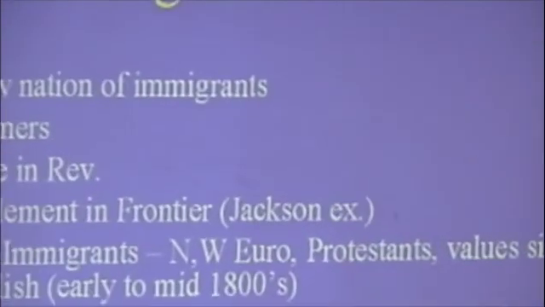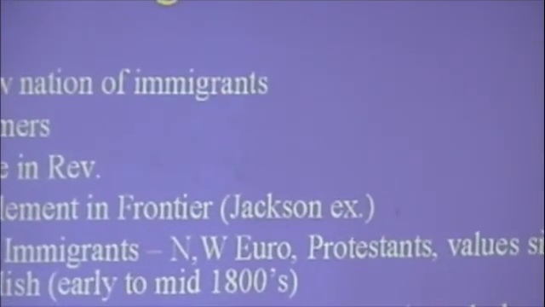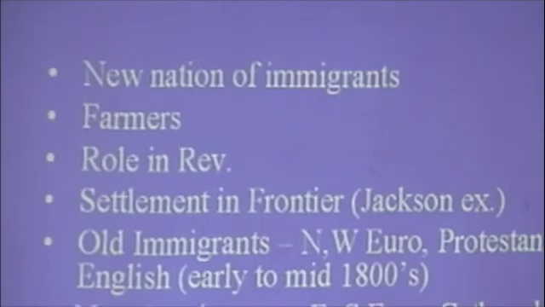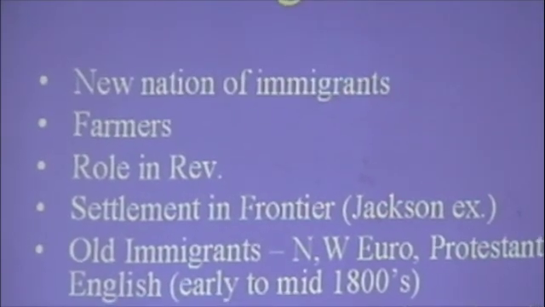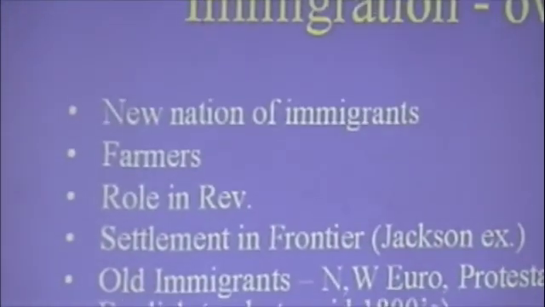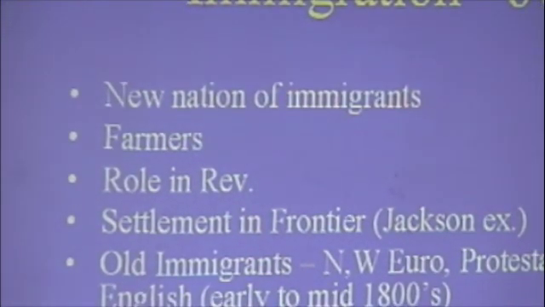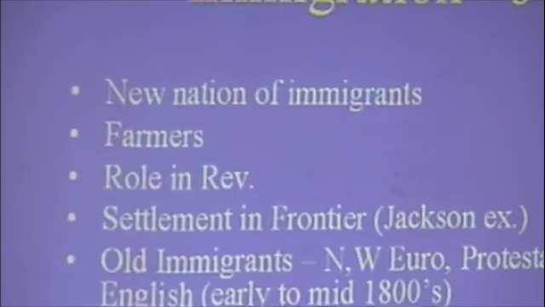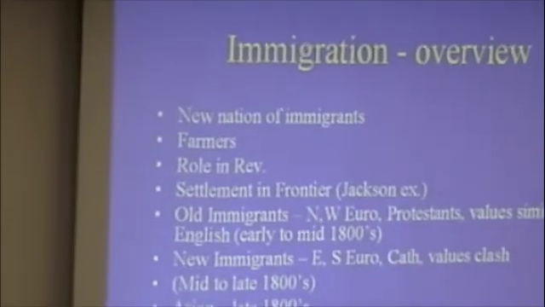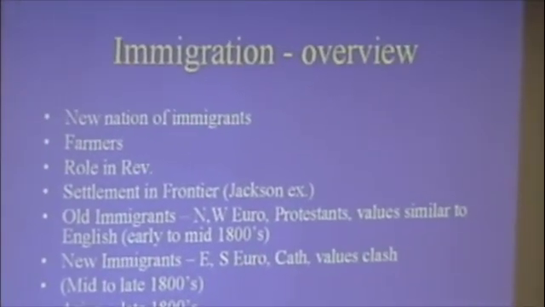Immigration. This one goes bigger than just one particular chronology. It's kind of an overview, a theme from the mid-1800s on. Sometimes the College Board likes to see that. They like to see the progression, particularly with a topic like this. This is a new nation of immigrants. They had a role in the Revolution. And then look, we take it all the way down to the 1920s. So we've got quite a thing going on.